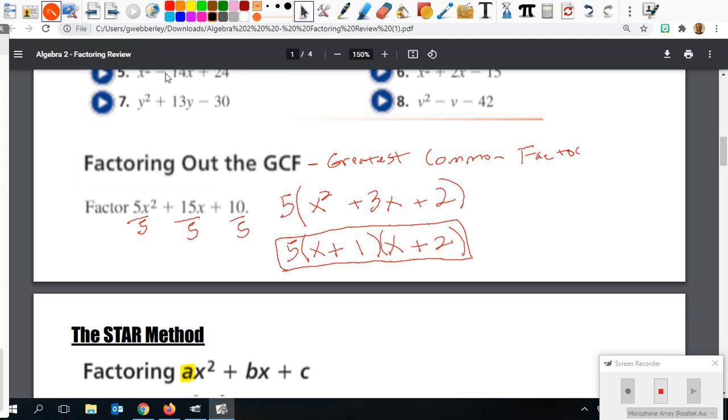Okay, we're going to come down to looking at the star method now, and once we finish the star method, then you can go on to finishing all the ones on the front side that have those little arrows inside of the circle, inside of the dot. All of those ones you're going to do on your own.